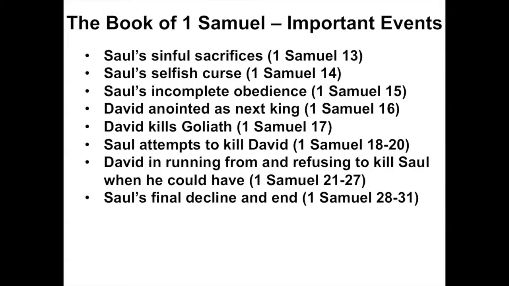Well, continuing on for events in the book of 1 Samuel, you see 1 Samuel chapter 17, David kills Goliath, which was a huge victory for Israel. Don't forget that this was also a defeat of the Philistines under Saul. The armies of Saul defeated the Philistines when David killed Goliath. So this was also a great victory for Saul. Even though, because of the fame that it gave to David, David was really a target from Saul from then on. So David was anointed as the next king in 1 Samuel chapter 16. He kills Goliath in chapter 17.